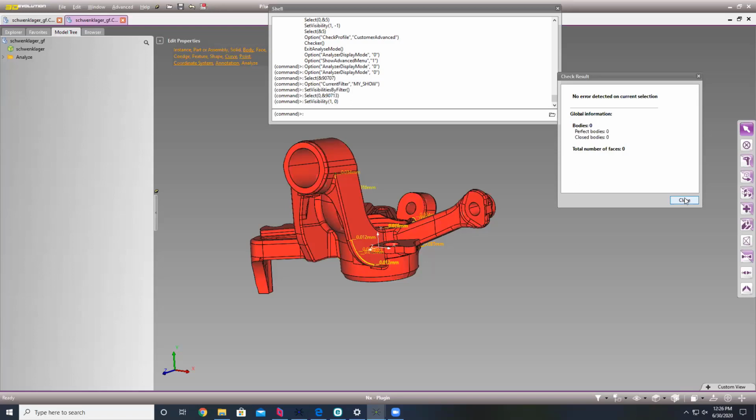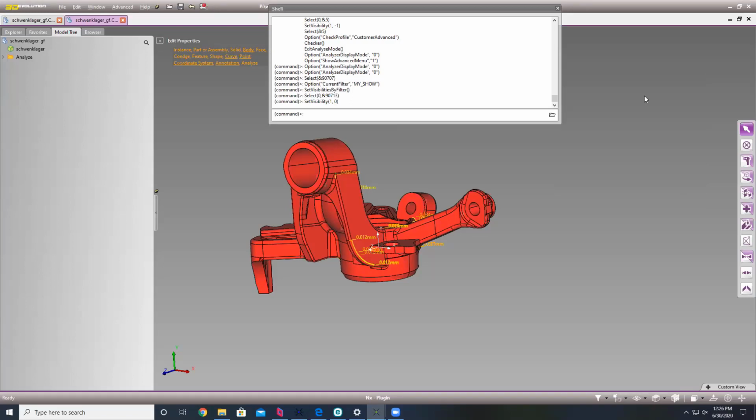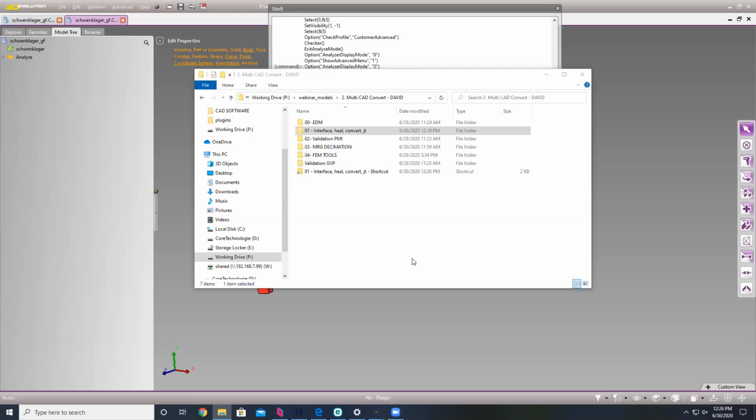So let's move on to another area of my presentation. We kind of covered converting to CATIA V5, V6, and Creo. I should let you know that you can also write this out to a JT file. You can also write this out to a 3D PDF, which I'll show in the next area. Can you show something with PMI now?